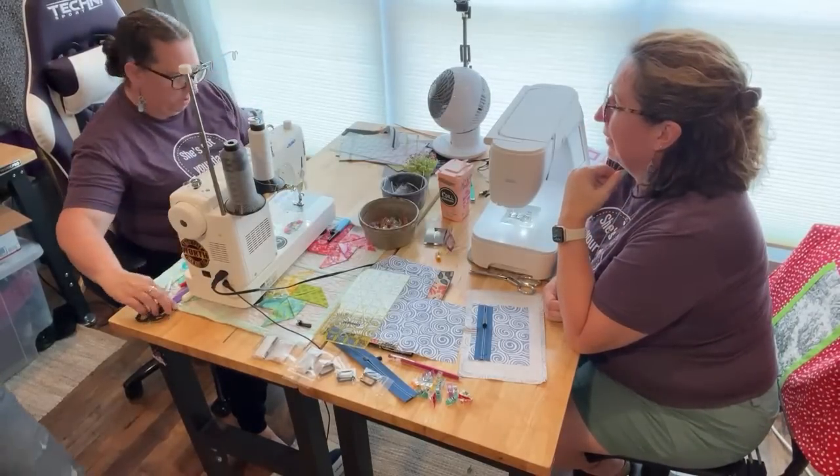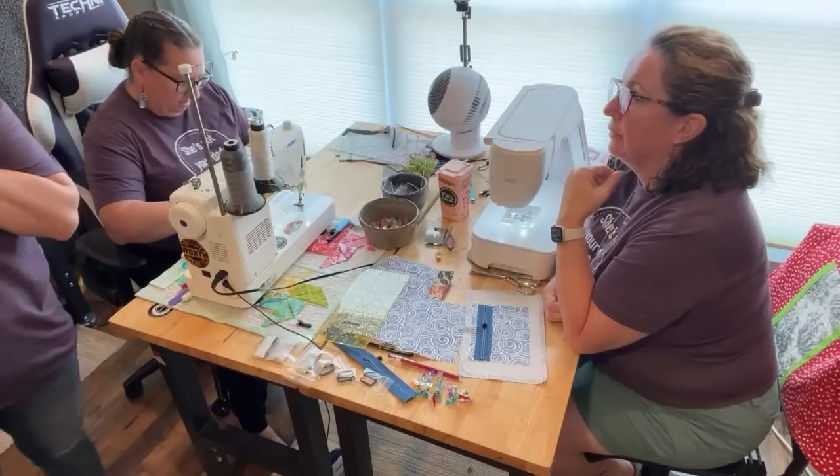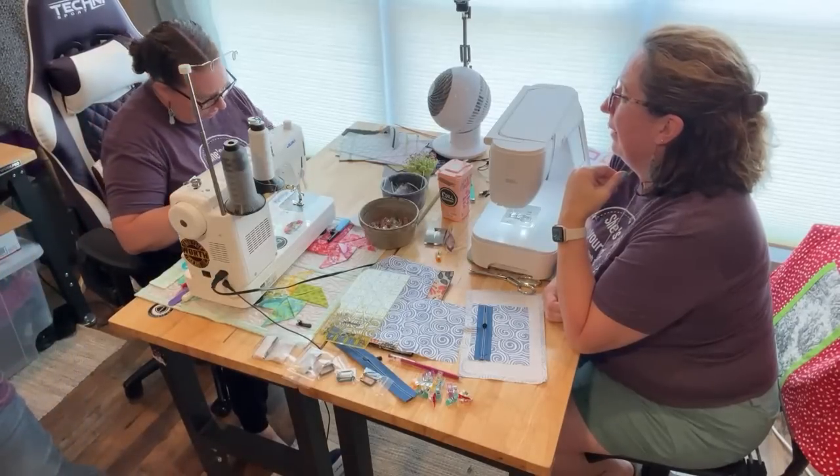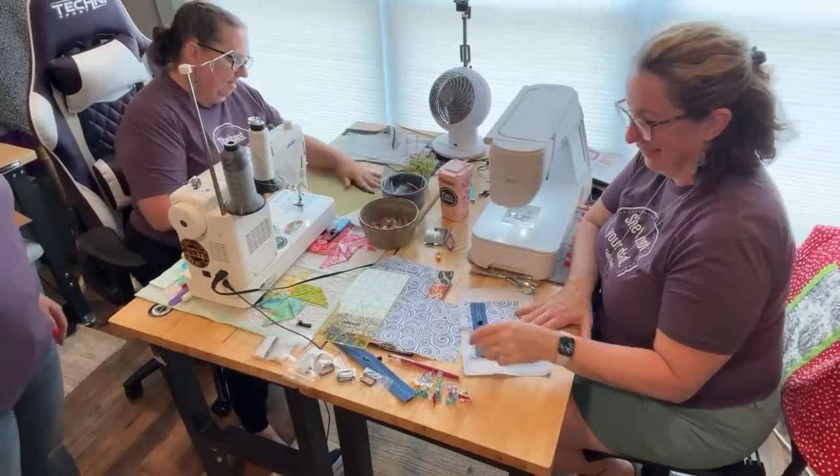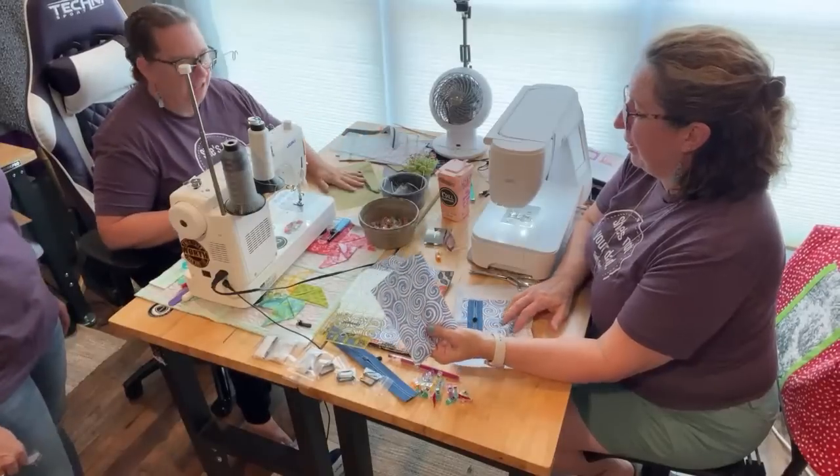It ended up kind of gross, but you know what we're going to call that? It's the inside pocket. Nobody's going to see this stitch. You won't ever remember that you have it. Okay, all right, so the last step.